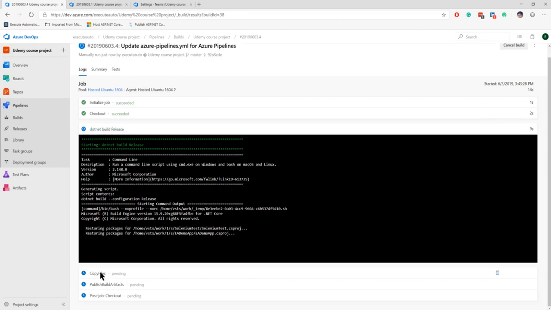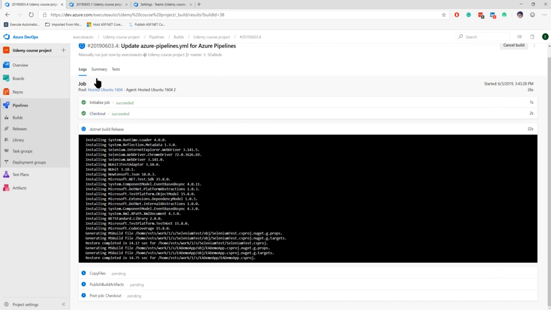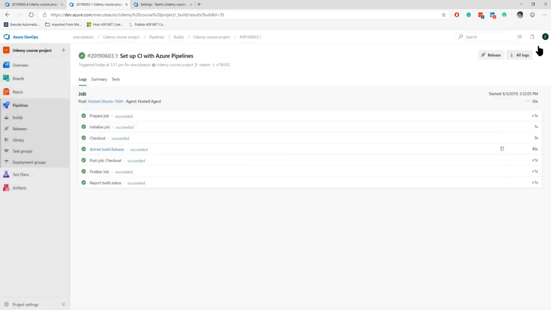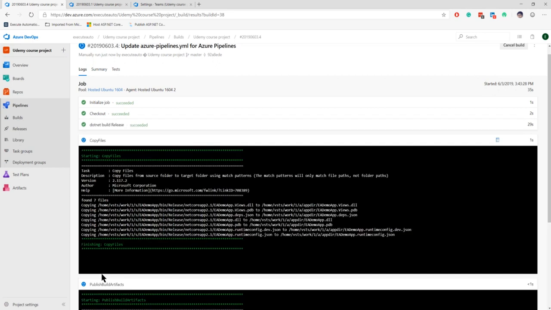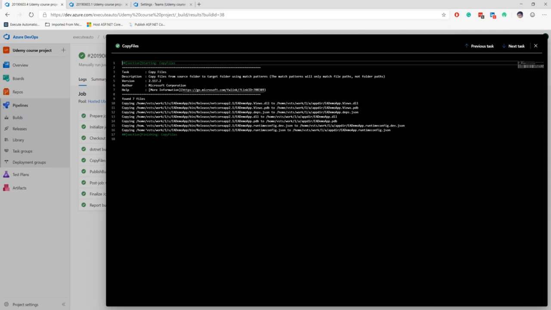You can see that now we have something called copy files and publish build artifact. These are two new tasks which have been added based on how we created this job. You can see that in our earlier versions we did not have this, it was not there, but now we actually have copy files and so on. If you go to the copy files task, you can see that things are happening pretty fast.